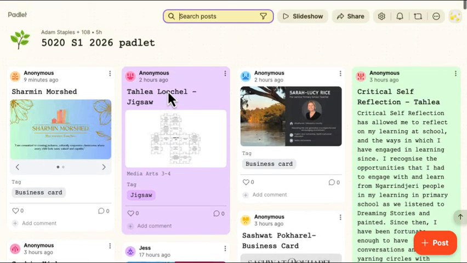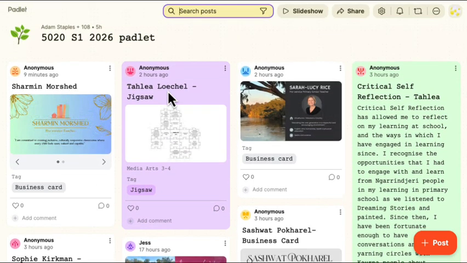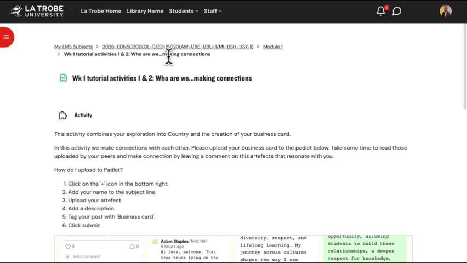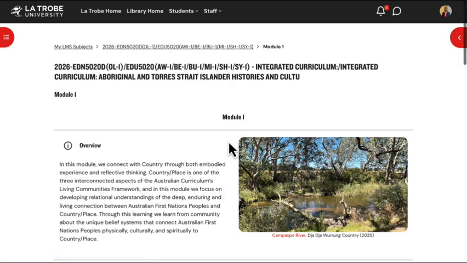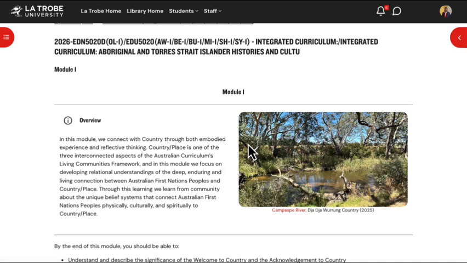It's a cool little platform, and it stitches together really, really well our asynchronous colleagues, our online colleagues, and our face-to-face colleagues. So that's an important aspect of the subject to date that I wanted to bring you up to speed on. I think it's really good, so please make use of it. If you don't want to go in and think, I can't remember what activity the Padlet's in, I have embedded it into the panel on the right as well.